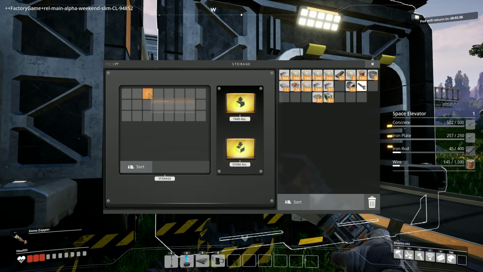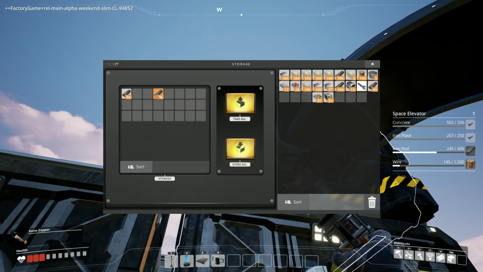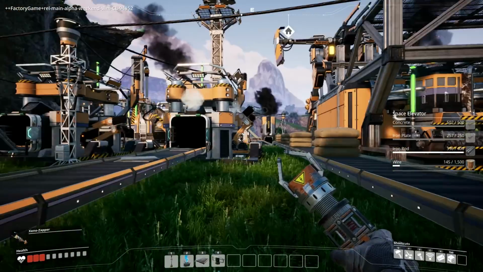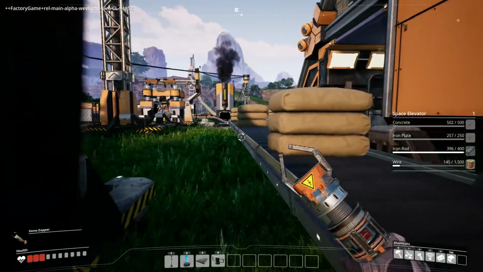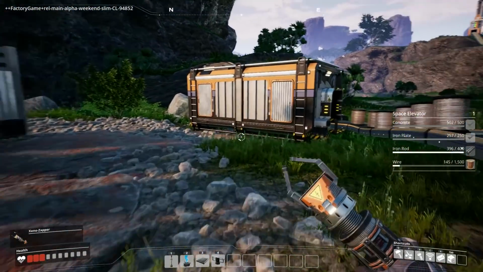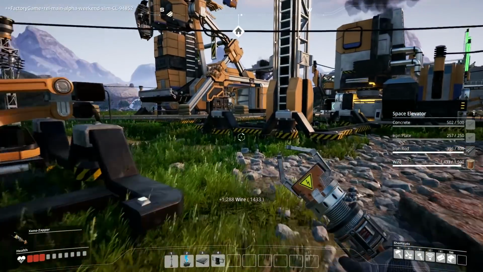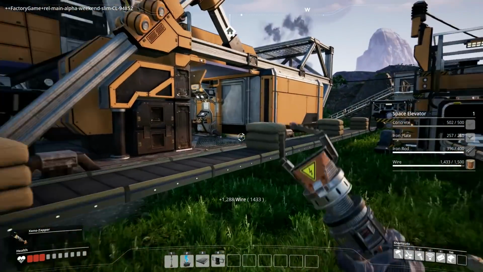Oh, perfect. Rods, we need 400. How many have we got on us? Oh, we need another 4 rods. Right, we'll come back in a moment. Let's go get some wire, and we need 1,500 wire. Okay, this thing is pretty much going to wipe us out. But it's got to be done. We'll take all of that, and then we'll go and make some wire out of the last few bits of copper we have.